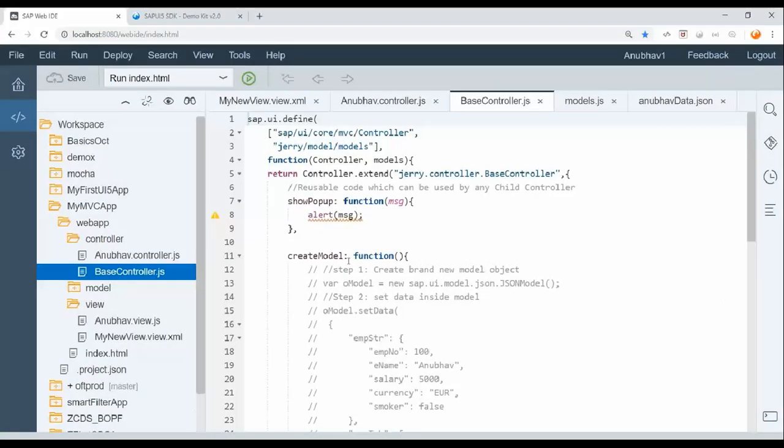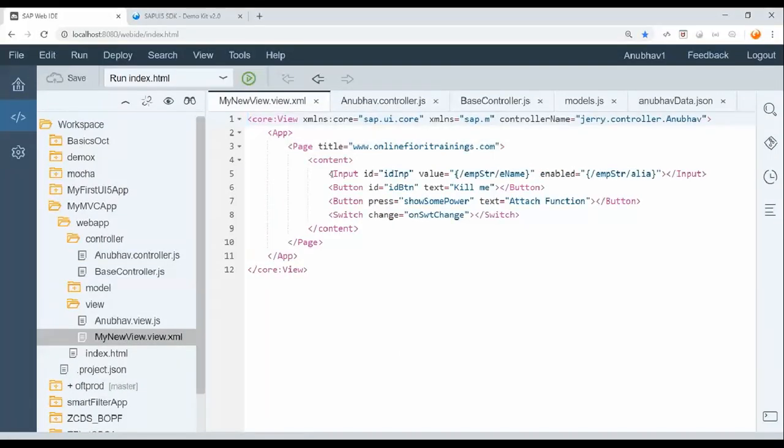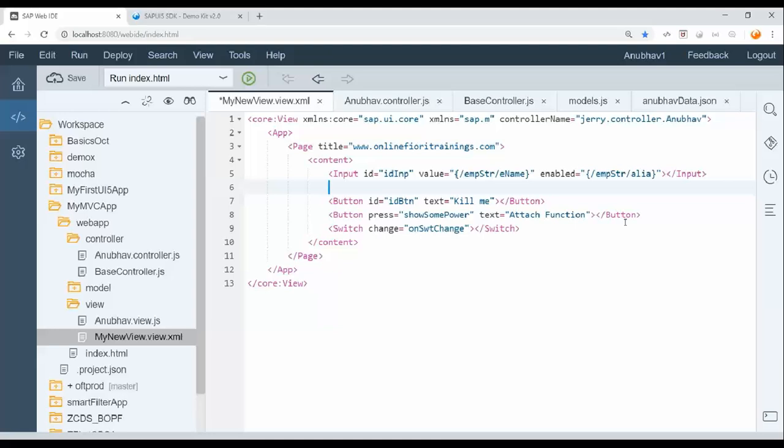Now let's go back, and what we try to do is create some more input fields on the screen. So I will come back. And now we can see here there's an input field. Now some of you were also asking about structuring the content a little bit more nicely. So how can we do that? For that, first of all, I'm going to use a new control called simple form control.